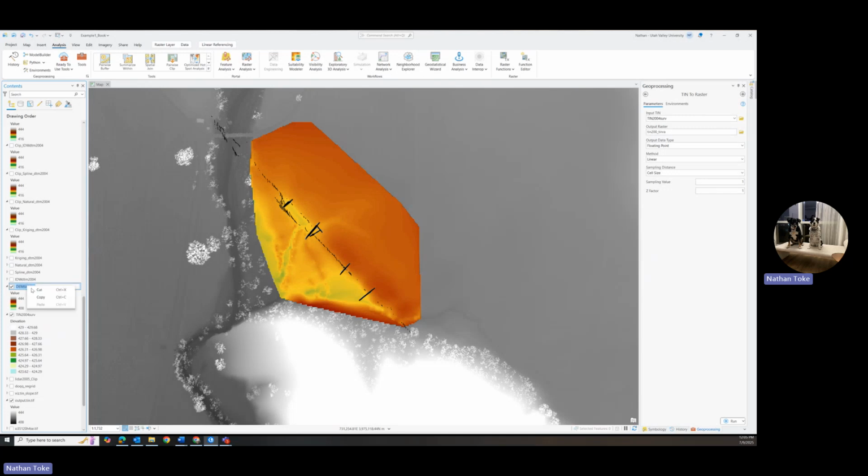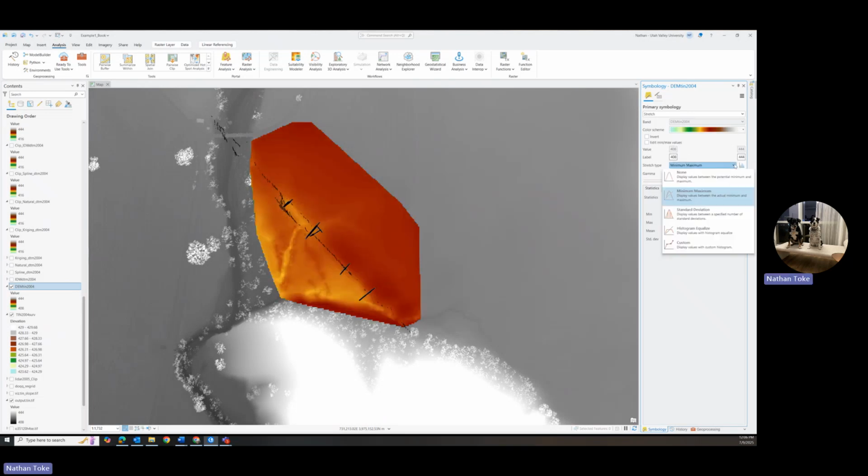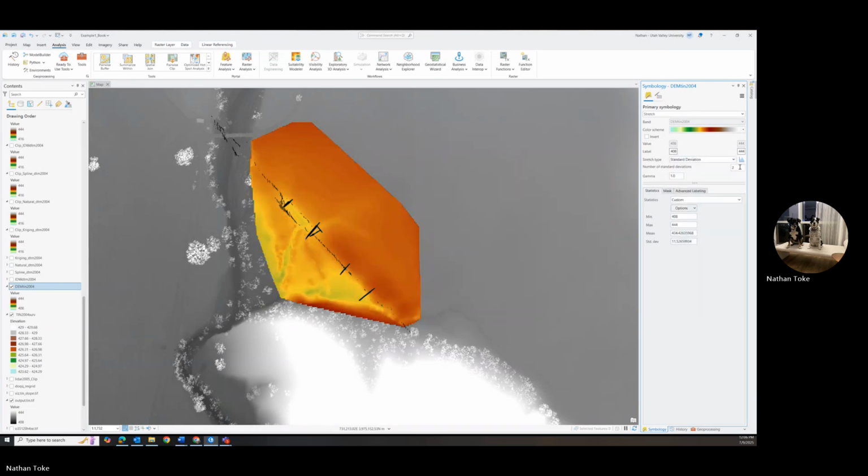If I went into the symbology of this, I could make it look more similar to the other thing. Say if I went min max, no. Interesting. Oh, I see. I remember. There's some wild data on here, some highs and lows that aren't really representative.